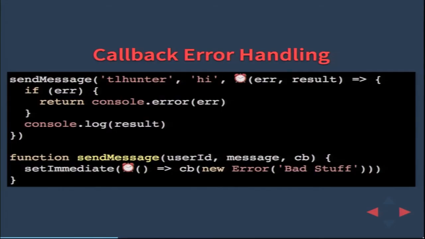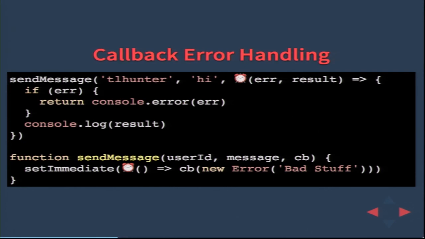And so, of course, if we have errors, we don't actually throw errors using callbacks. If you do, bad things will happen. We're not really able to catch them. So in this case, if we do have an error, what we want to do is execute our callback, where the first argument is a truthy value. You should be using a new Error when you do that, so that the calling environment is able to get stack trace information. Also notice that I've wrapped it in a setImmediate call. You don't want to actually call a callback in the same stack from which the function was executed. Instead, you want to call that function in the future. If you don't do that, some strange things can happen, which may confuse people who use your API.